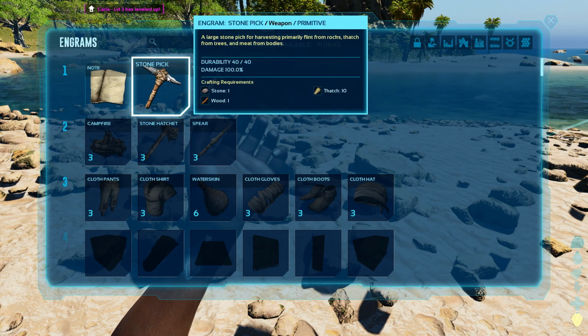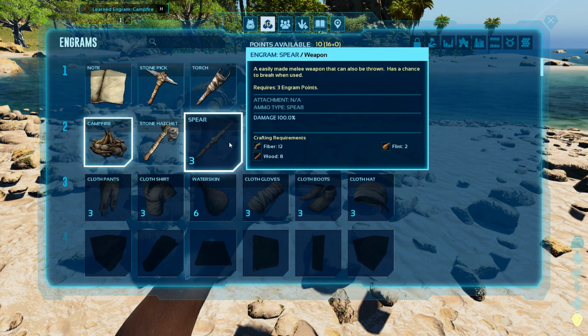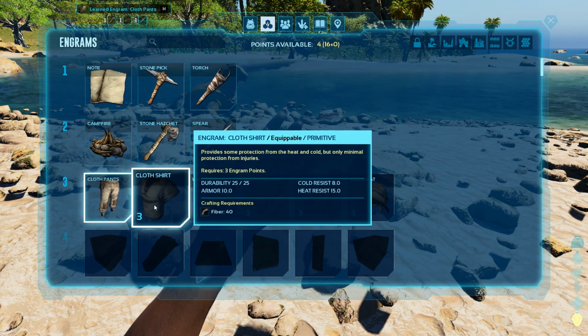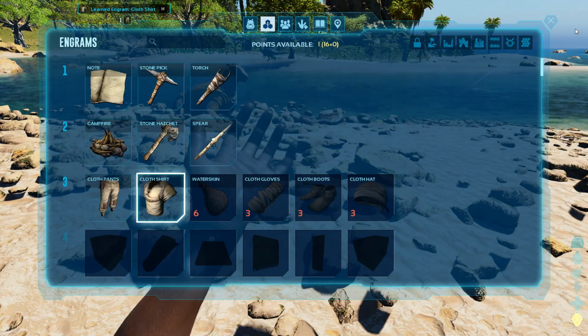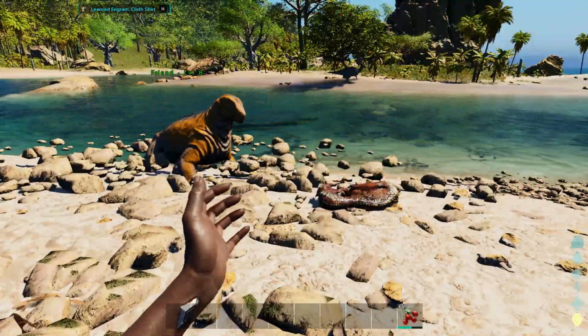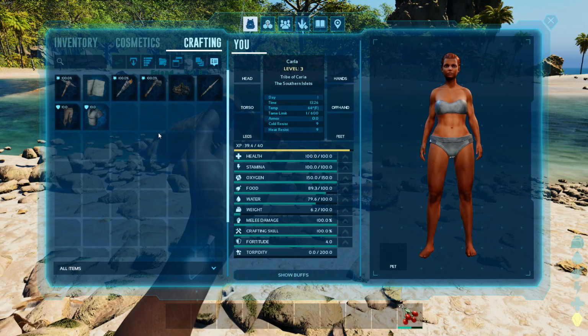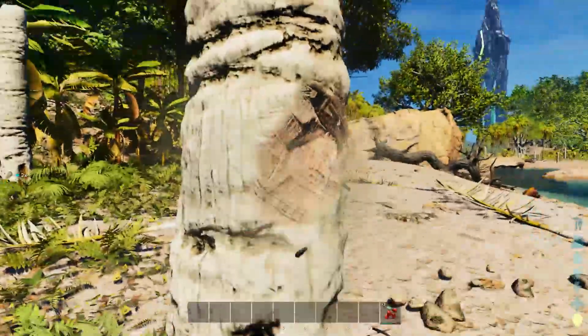Let's see, we already know how to make the stone pick. Let's learn the hatchet and a campfire. Can we do the spears? Yes, we can. Pants? Nice. And a shirt. Right? There we go. All right, now we got some stuff and things going on. Let's quickly make a pickaxe. We need some more thatch. Punchy, punchy, punchy.